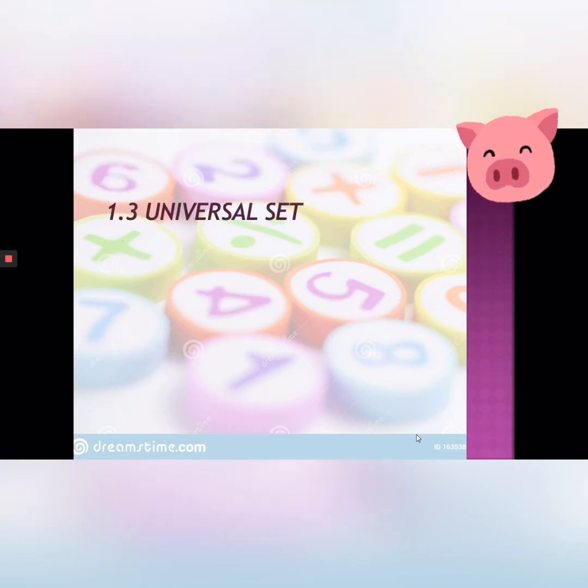Anyway, let's move on. Now in this video, the last topic that we're going to discuss is the universal set. From the word universe, you know, the entire world, something like that, the universal set is just the same. A universal set contains all the sets. From the word itself, all, it means the whole, everything.